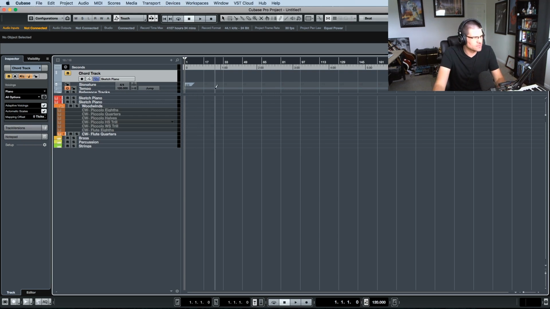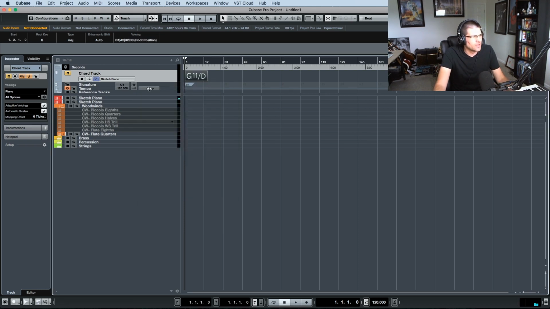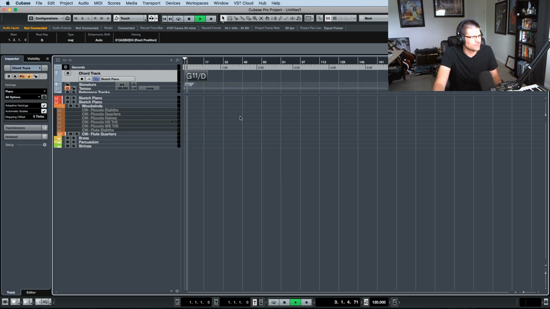What a chord track is, basically, when you sit here, go like this, and you pick your chords, right, like that, and you hit play. If you don't have it muted, it's going to play the sketch piano, and it'll play that chord for you. Here, I'll show you. Hold on. There you go. So it plays that chord, and if you don't have that muted, you'll have your composition playing, and then all of a sudden you start hearing these chords from the piano. Like, wait a minute, what's going on here? So that's just a little tip for you.